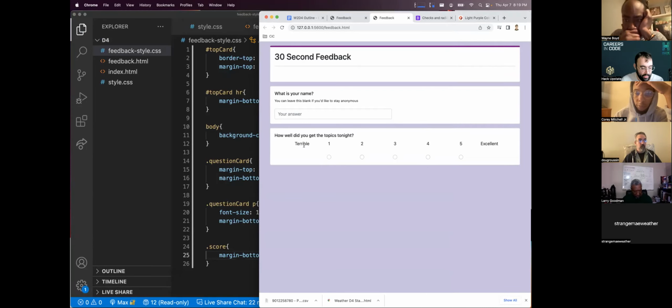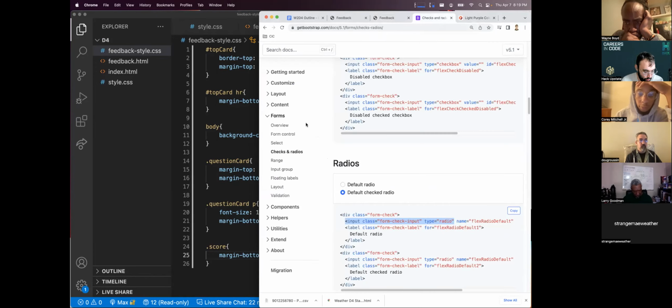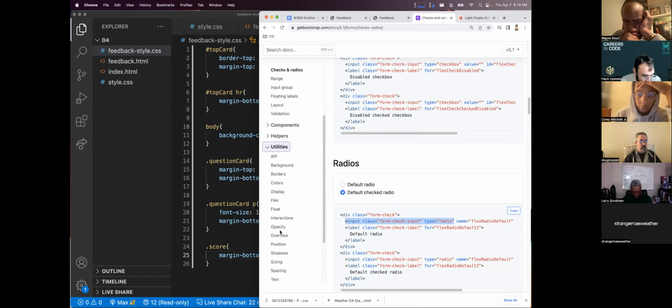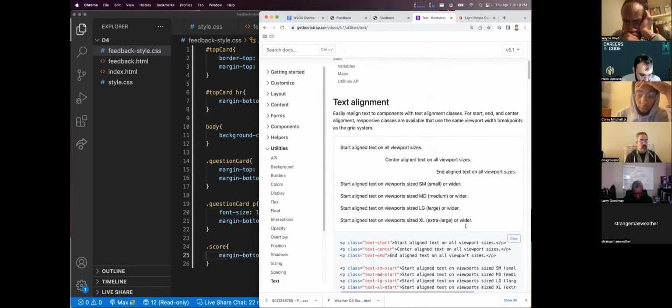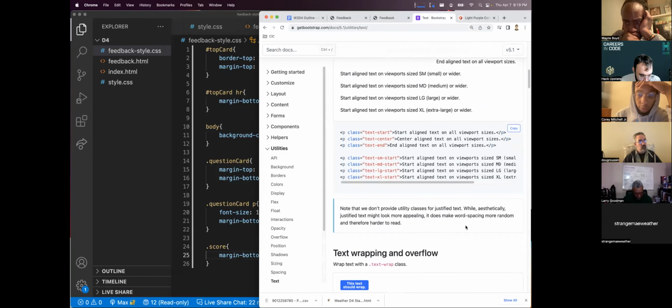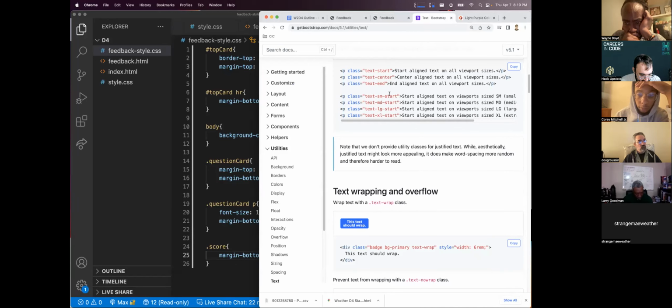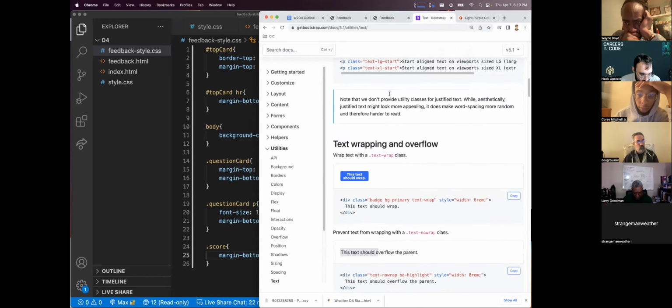All right, now we need to get our terrible and our excellent to line up at the bottom instead of lining up at the top. So I want to go into, let's check in text first. And text alignment, text end is going to be left to right, I believe.